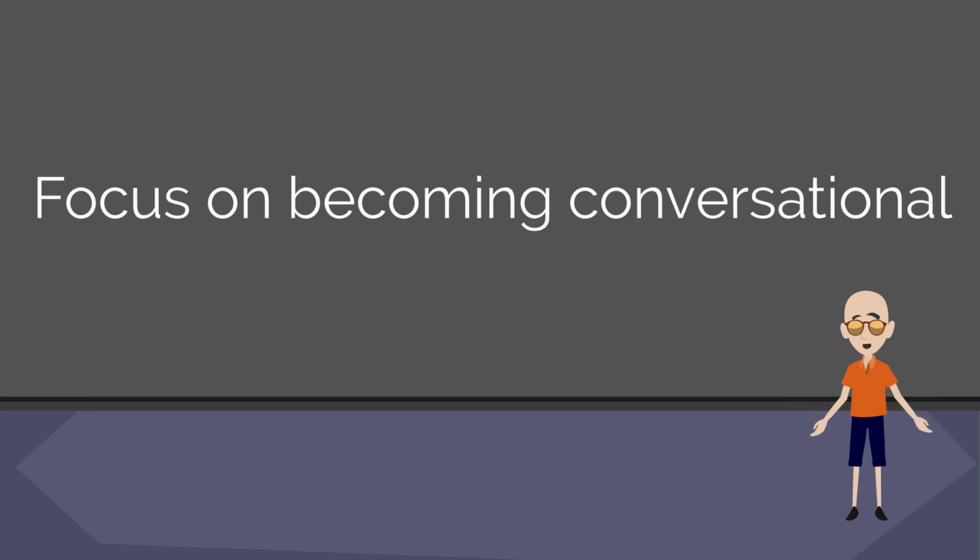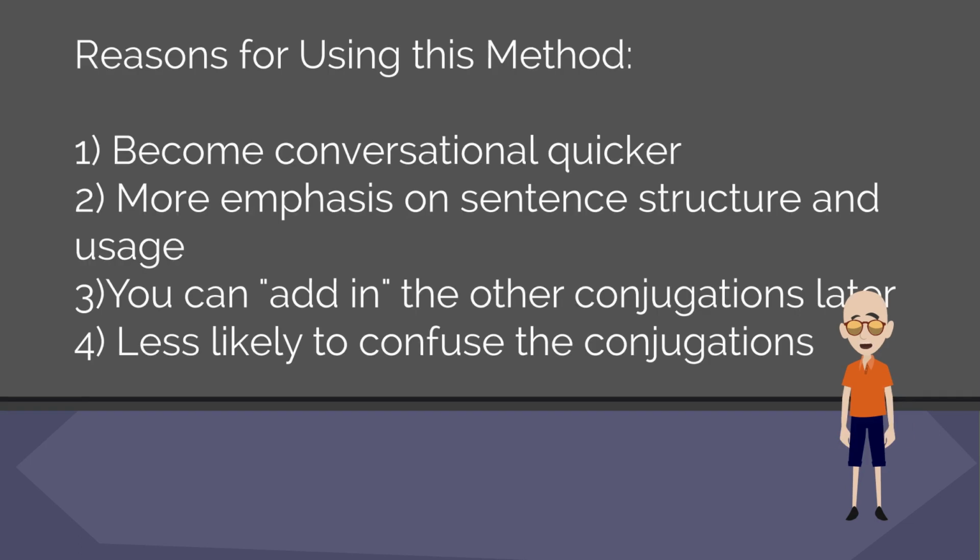So I'll focus only on the first and second person, because let's face it, I am involved in every conversation. I'm generally talking to someone or something, even if it's just a cat. Since we're not spending all our time trying to memorize a long list of conjugations, we can spend more time on actually making sentences, which is going to make you conversational a lot faster. Once you get in the habit of utilizing these constructions, and you want to start to talk about third parties, like what your neighbor's doing or friend, it's going to be much easier.